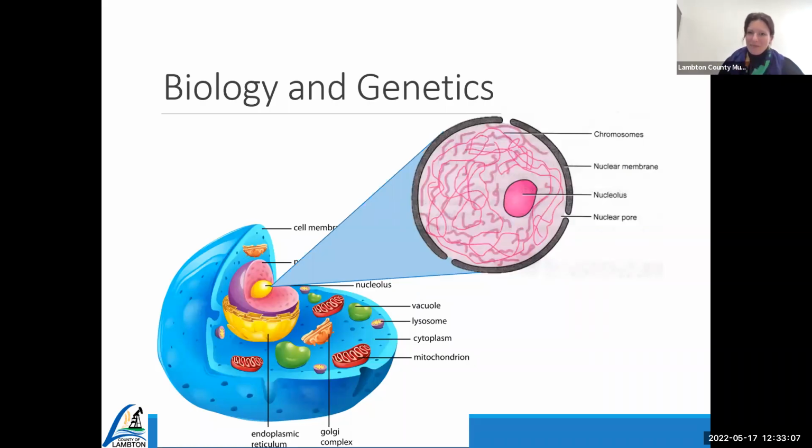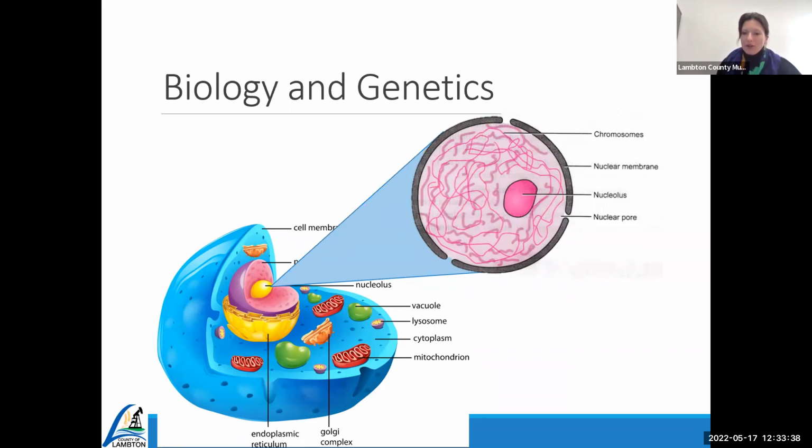And genetic information within this nucleus is stored as chromosomes. So our genetic code is in a series of 4 letters, A, G, T, and C. This order is transcribed into RNA sequences, which are transported out of the nucleus to the cytoplasm. Here they are translated into proteins that carry out almost all of the biological functions in our body.